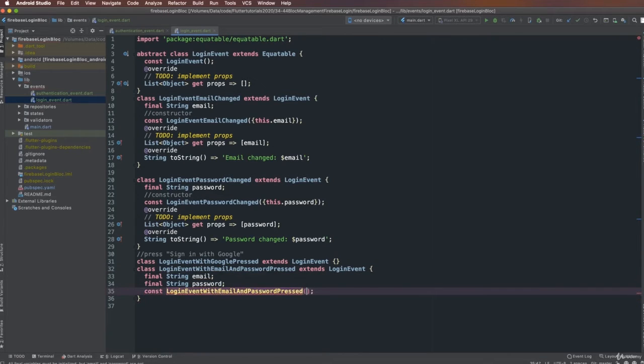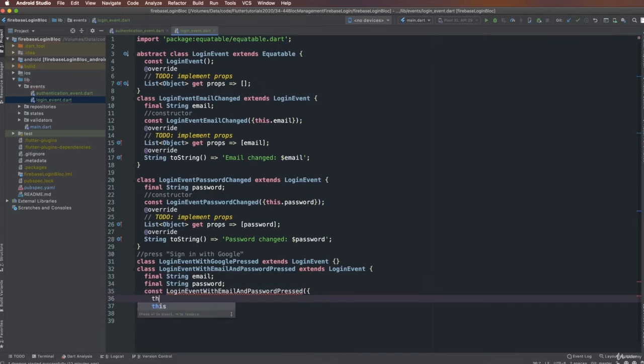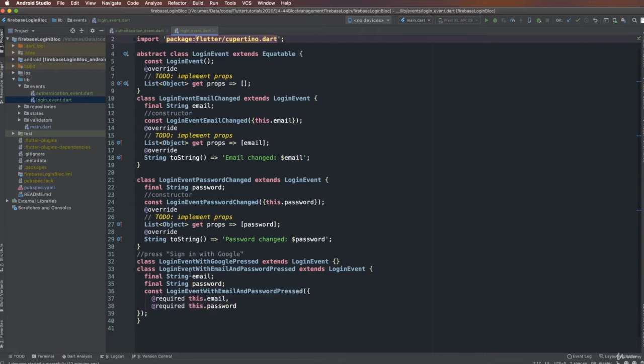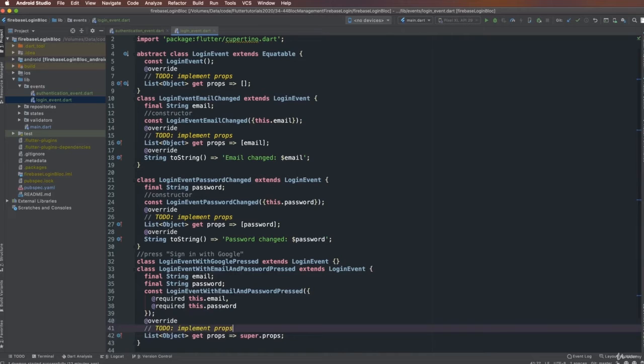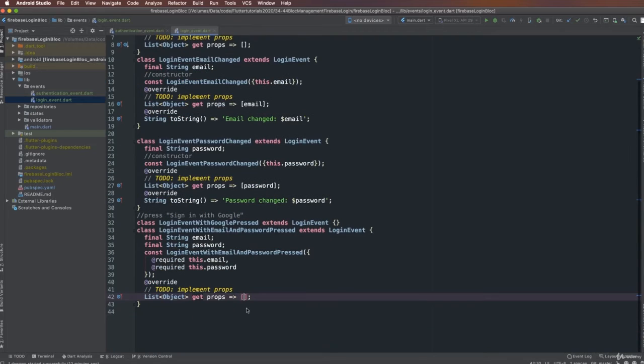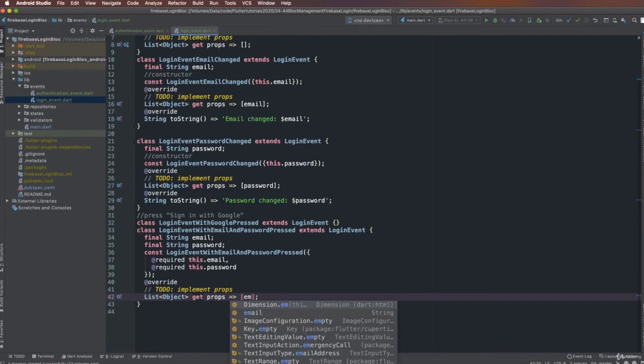Okay, and here is the constructor. The constructor requires you to input email and password. So the props here are email, comma, password.